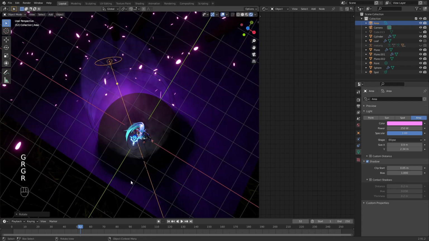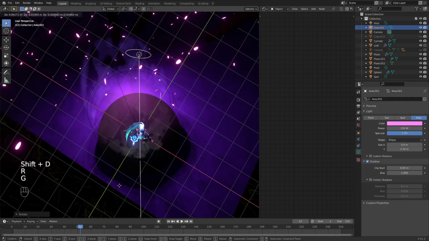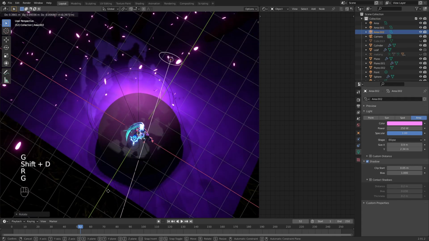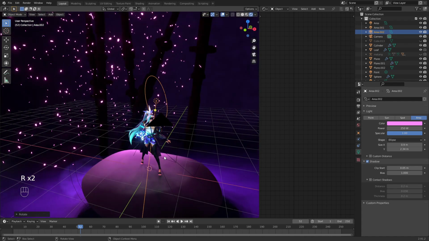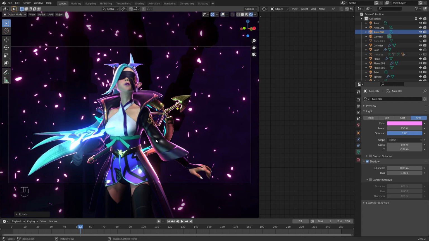So I'll move it a bit back, and I will actually duplicate the light 2 times. Again, don't overdo it, but I want her to pop out a lot. And you can see her popping out now from the background. On her weapon, on her arms, on her side.